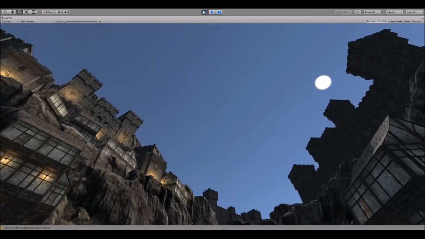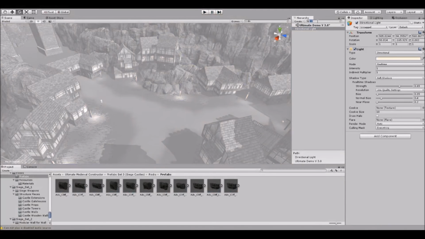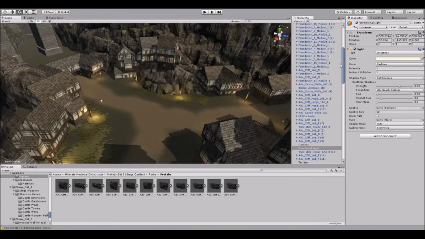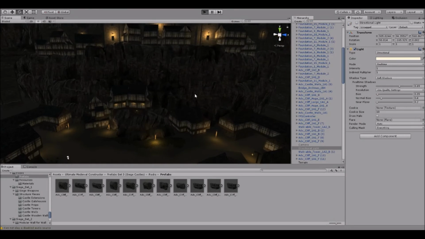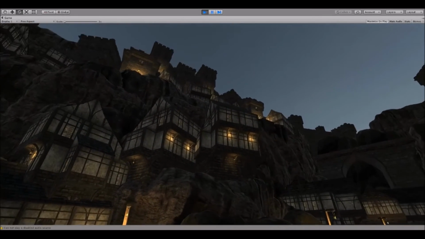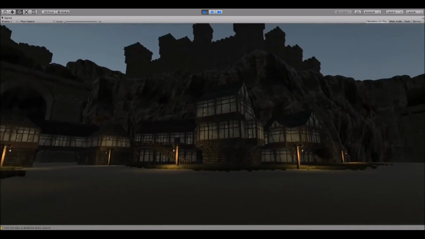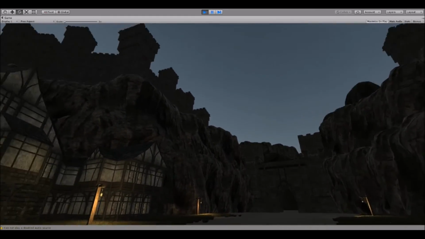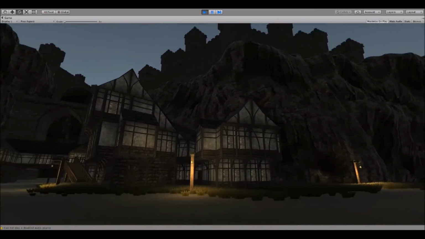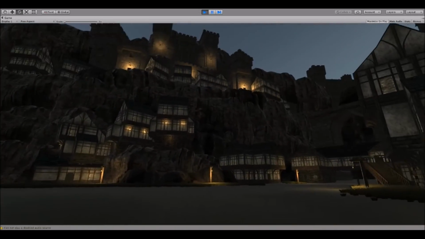If I remove my directional light here, where's my directional? There we go. Let's uncheck that for a little bit of a nighttime look. Windows have an emissive shader to them, so they help to give a little extra glow, and the lighting looks great on these. As always, they can be edited many different ways. The castle walls have different looks, the houses have different looks. And here is the scene that we're working with now.